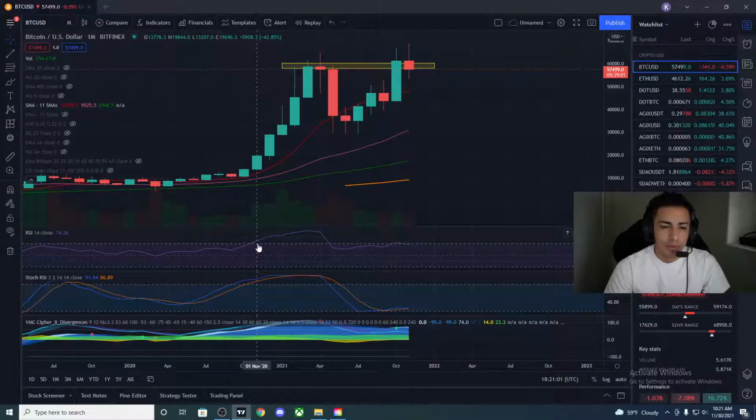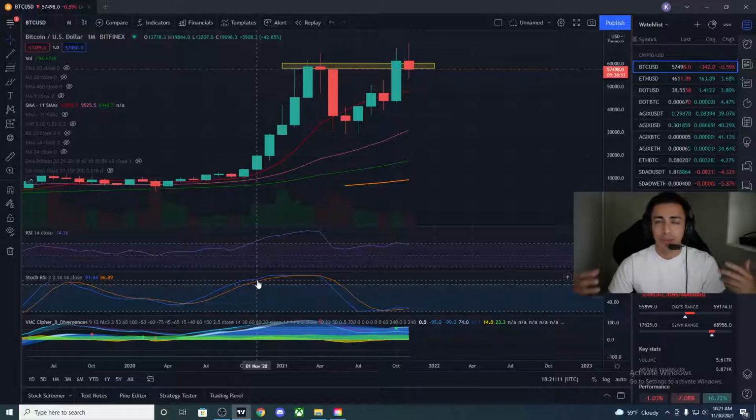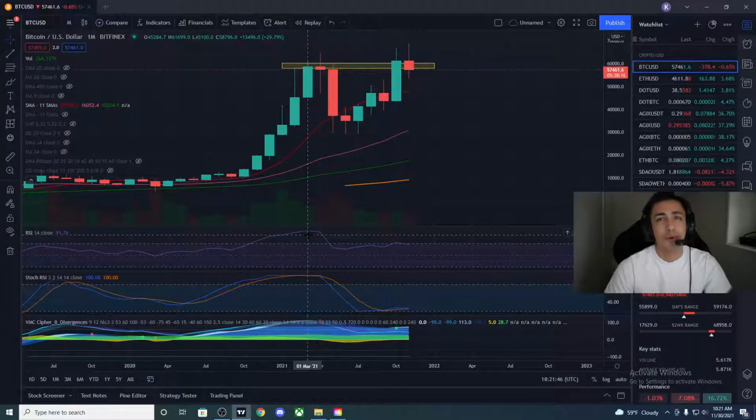Usually when you're at overbought levels like this, there's a little red flag, a warning sign saying, "Hey, we're pretty overbought, we're extended. It might be a good time to start taking profits." But the thing with Bitcoin, and in the cryptocurrency space in general, sometimes it just keeps going. You think it's gonna have a pullback and it just keeps going higher and higher. And that's what it did here. Even though it reached overbought levels, and remember we're looking at the monthly chart, we still had one, two, three, four green candles. Four more months of price action just going higher and higher.